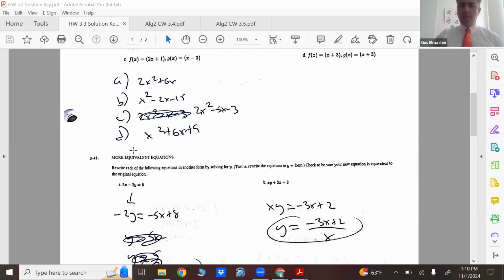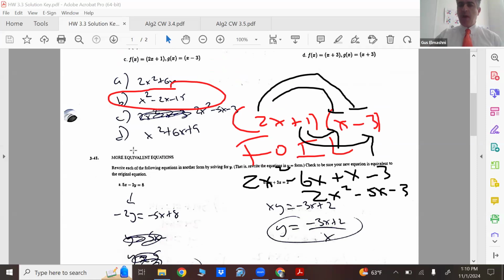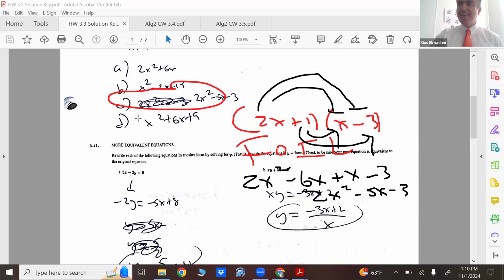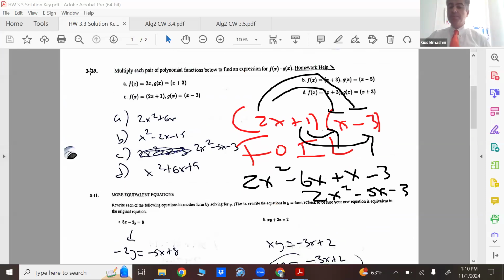And sorry, did that make sense for part B? How I worked out part B? Sorry, part C, my bad. My apologies. That's all you have to do is FOIL. For number 20, for the previous problem, yes. For 329, except for A is just distribution. Technically, FOIL is distribution, just a more intricate distribution because you have two terms times two terms. Hence, we have an organized process called FOIL. Or you can use a rectangle, that works too. And combine like terms afterwards.